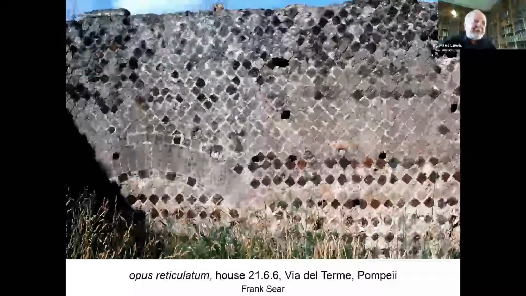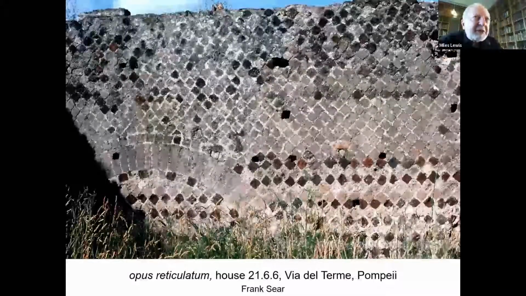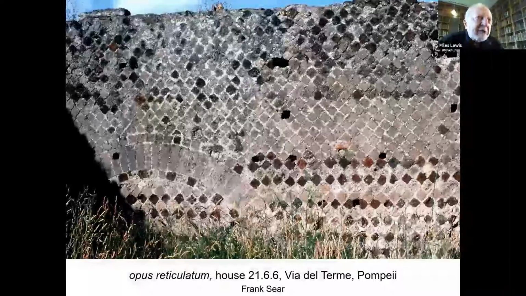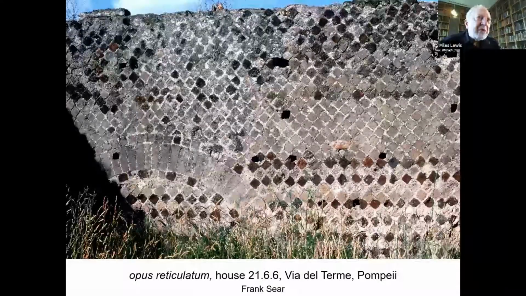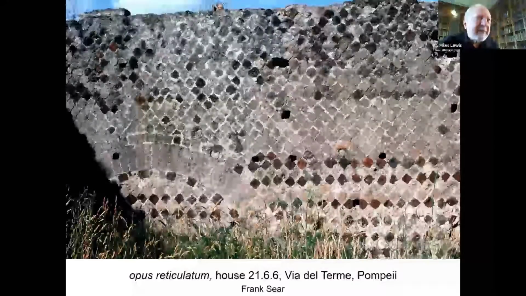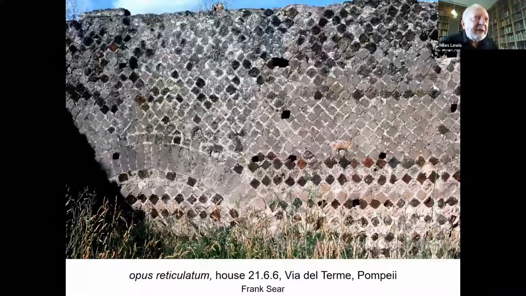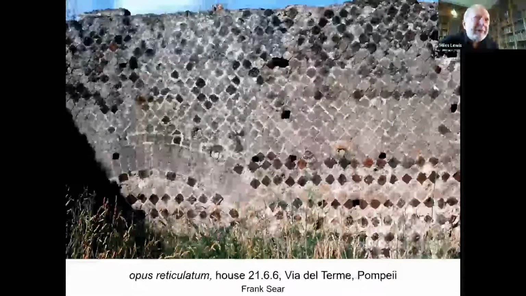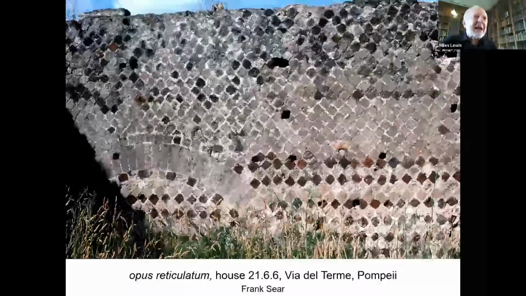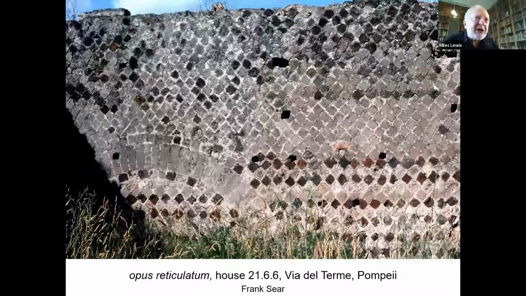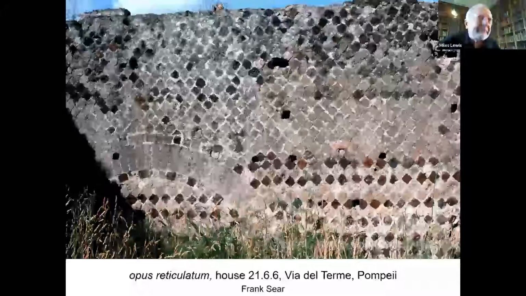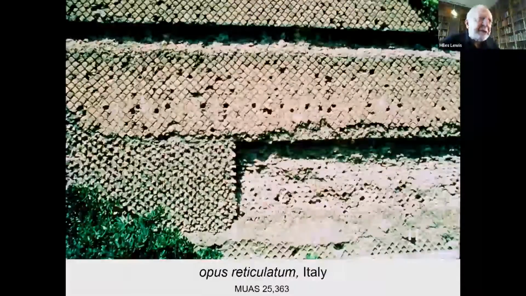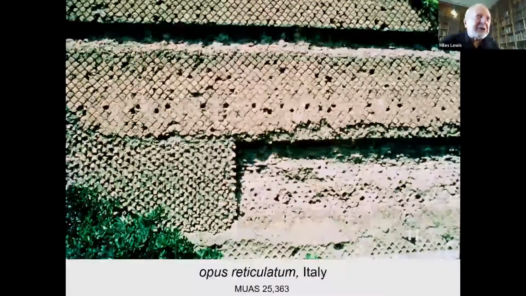This is the next phase, opus reticulatum, where instead of seeing irregular stones, you're seeing square blocks in a grid. It looks like a network, like a net, hence the term opus reticulatum, which means netted work. Reticulus is networked. But again, this is the face of a rubble concrete wall. The difference here is that those square blocks are tapered, so they point inwards. So they will actually bond into the rubble concrete well. That's the purpose of the shape. They were first cut from stone and later on made in terracotta to suit.